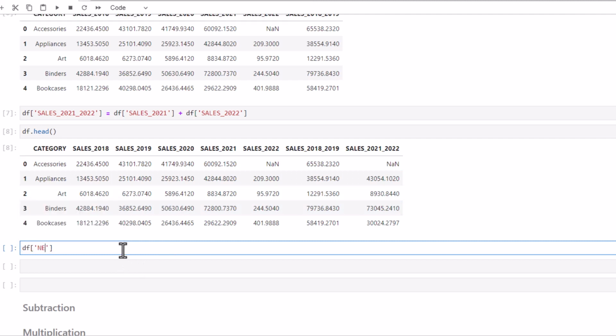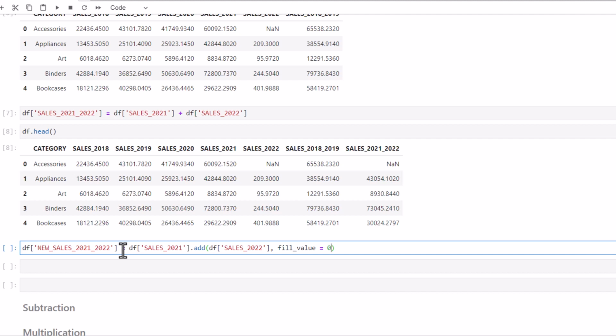df new_sales_2021_2022 equals df sales_2021. Now in place of the plus operator, I am going to use the add method. df sales_2022, and here I am going to use the fill_value parameter, and I am saying if it finds any nulls, impute it with 0.